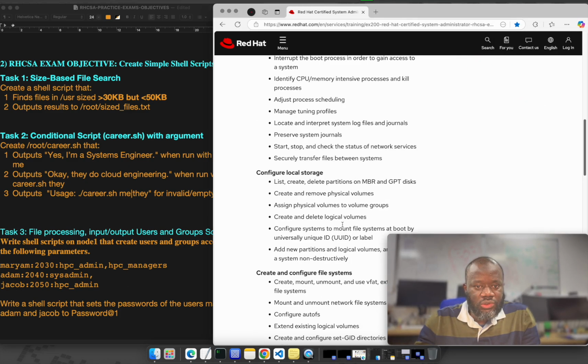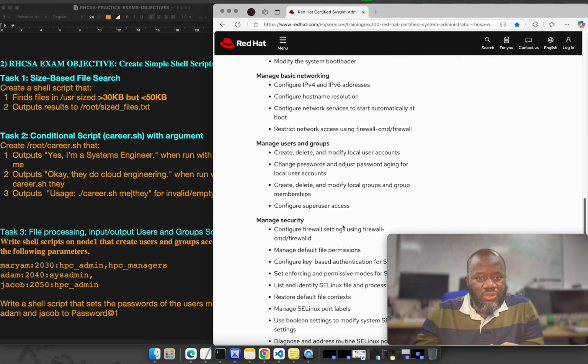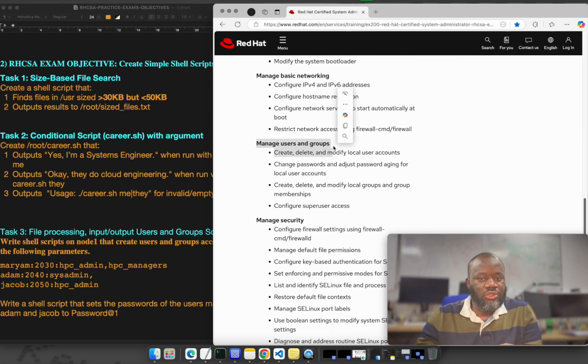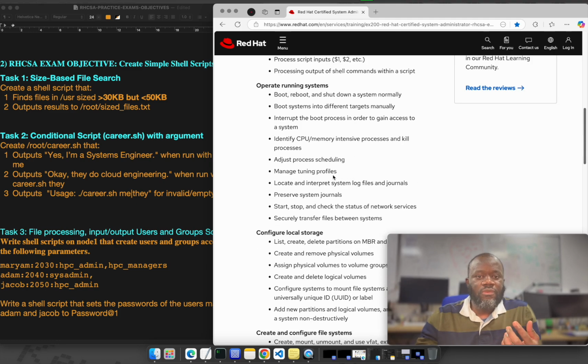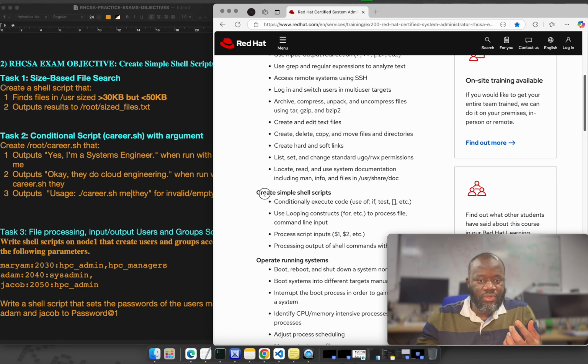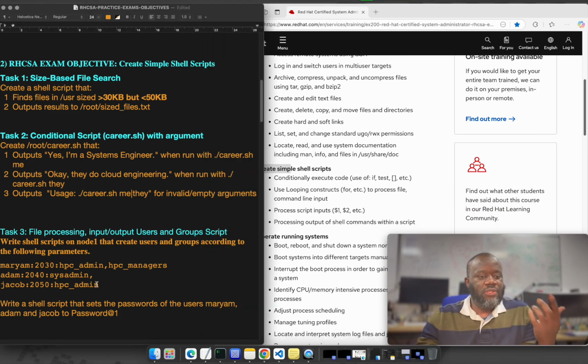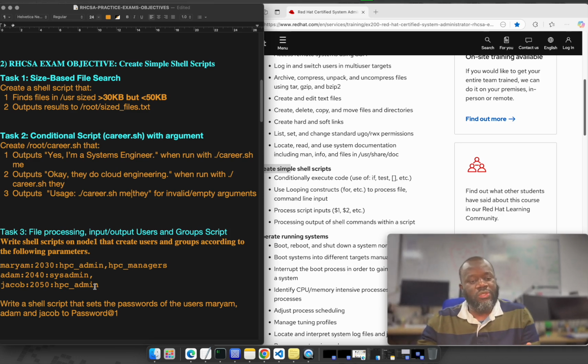Let's revisit just a glimpse. If you come down, I think it's somewhere, manage users and groups, for example. But I have included this here with create simple shell scripts, because this is asking us to create users using bash, using shell scripts.